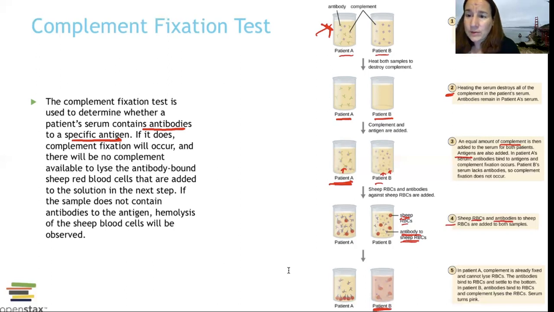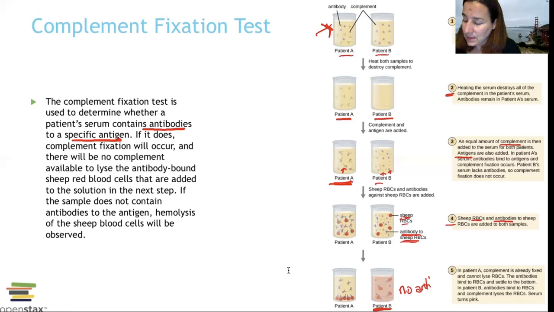So that's our giveaway. Pink water from the ruptured red blood cells, pink fluid, is going to be our giveaway that patient B didn't have antibodies previously that we were looking for. They didn't have the specific antibodies we were looking for. They didn't hook up and activate the complement and keep complement busy. Complement worked in the end and ruptured the red blood cells. So these did not have the antibodies in patient B, and we know it because the red blood cells burst.